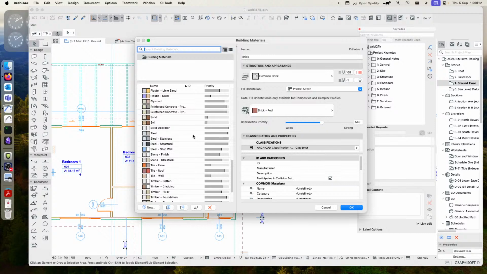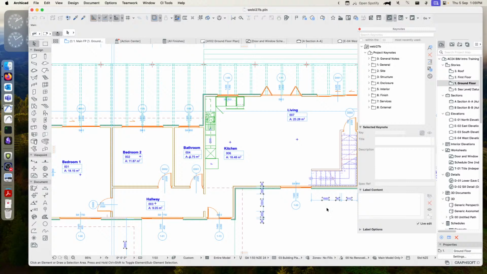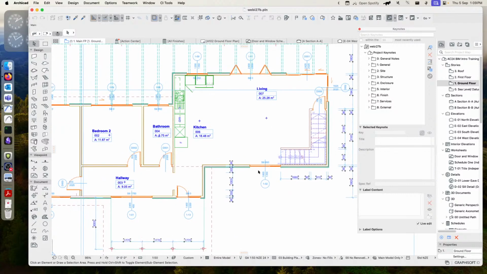Hopefully that's not something that's new to you, but what we're going to be doing today is we are going to be associating these attributes with specific keynotes so that essentially you can have your attributes inherently know about a note that should apply to them. So you won't have to go and select the note that you want to apply to, say, a certain wall or something like that. You can have the note automatically be placed essentially by it just knowing that it needs to apply this note to this building material, for instance. We'll work with those to start with because that's probably the most common and useful way of doing these.